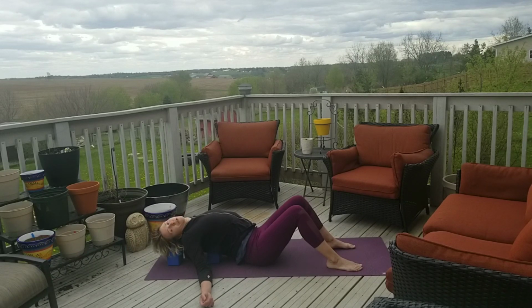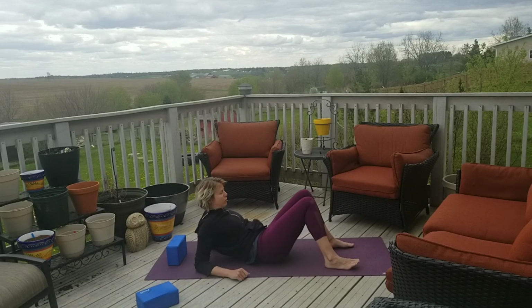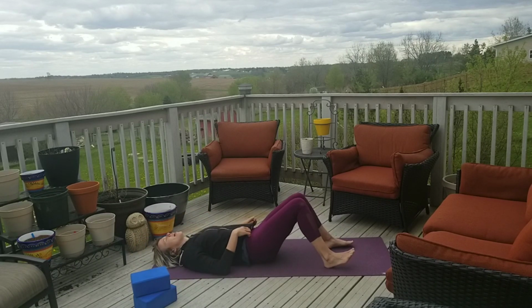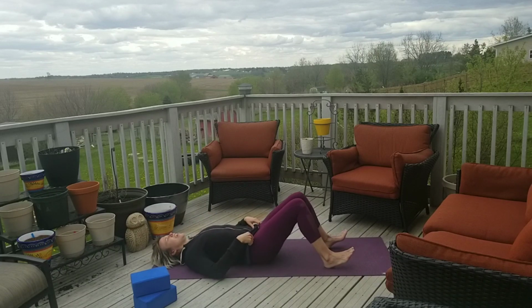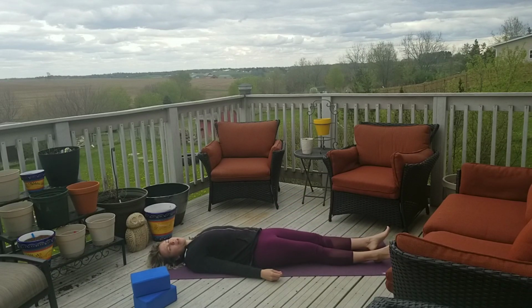Option to stay here for Shavasana, or as we did at the beginning, to use your elbows as a prop to come up, move your blocks out of the way, and come all the way down onto your back. Or you can stay there if you want a little extra back pushing forwards, a little more chest opening. If you're coming into Shavasana, extend your legs long, let your feet gently roll out to the sides. Tuck your shoulders underneath you, palms facing up. And take a couple moments to breathe here in your space.